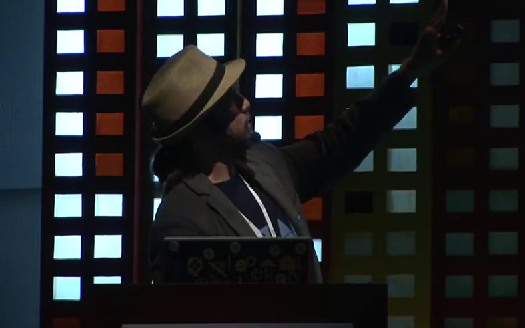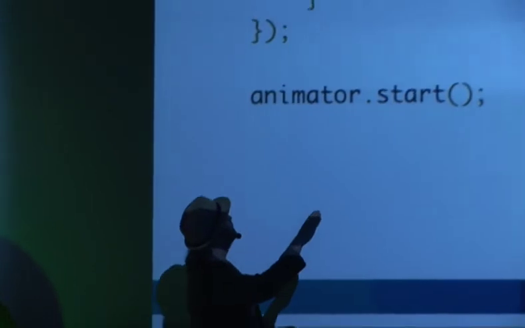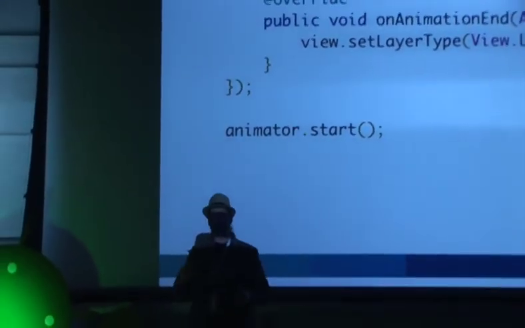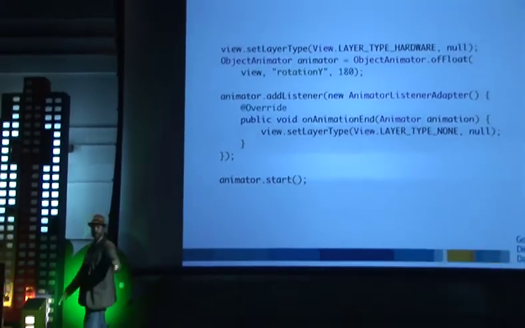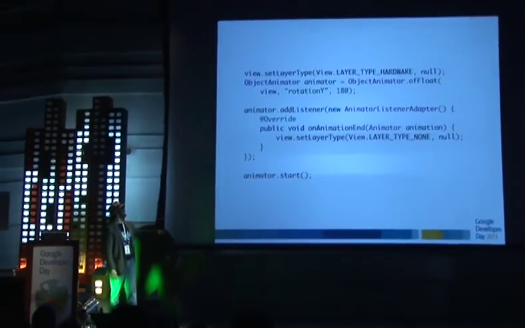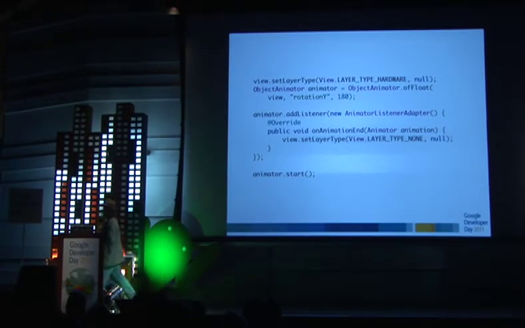So there is a problem here, though. Let's say you're using a list view, and you want it to transition and do this really cool flying effect. But for the most part, it's just a waste of memory to have that hardware layer on. So all we have to do is change the layer type on the fly. So we're about to go and rotate this and make it fly around and do something cool. So okay, let's set the layer type to hardware. And then when the animation's done, we'll just set it back to having no layer. And that allows us, again, to have really, really high performance while keeping our memory count down.